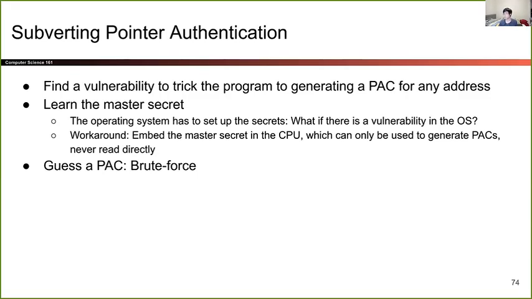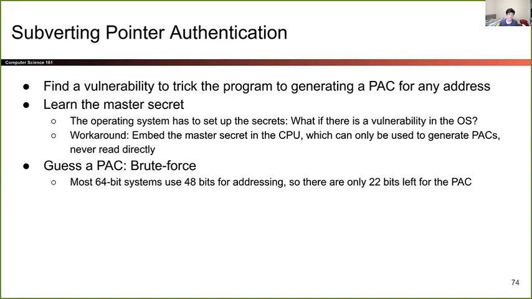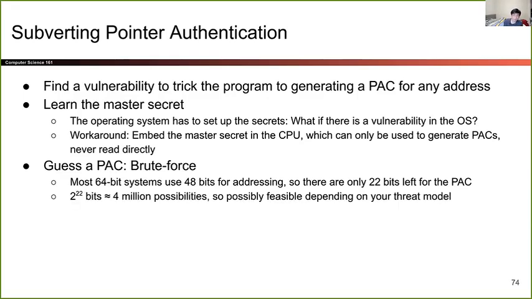Finally, we can brute force. Similar to earlier, we only have 22 bits. This is even less than in the 32-bit stack canary, where we had 24 bits. So this is only 4 million tries, which is maybe feasible depending on your threat model, again, whether it's online or offline and whether there's a timeout.